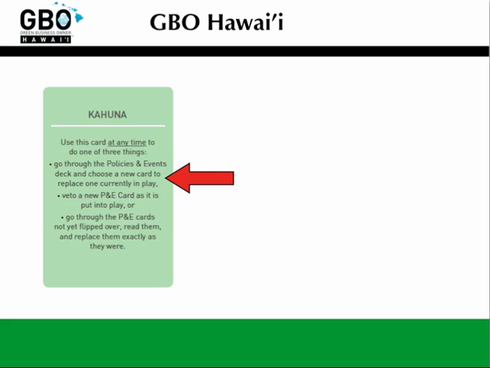And so you remember in the beginner game, we talked about this Kahuna card and how the first bullet of it didn't really make sense for the beginner game. Well, in the intermediate game, now it comes into play. So if you have a policy that's currently in play and you don't like it, you can now get rid of it. So you can use your Kahuna card, go through the policies and events deck, preferably not on your turn because it does take a little while to do, and find a card that favors you and put it into play and get rid of a policy that does not favor you. So if a policy is favoring one of your opponents or a policy is hurting you, you want to replace it and try and put something in its place that actually favors you more.